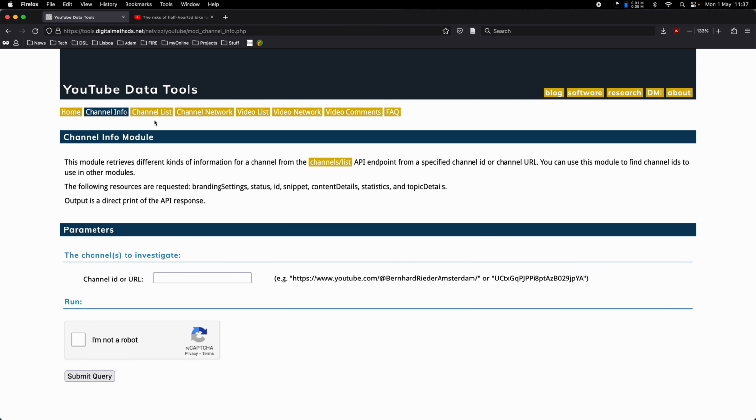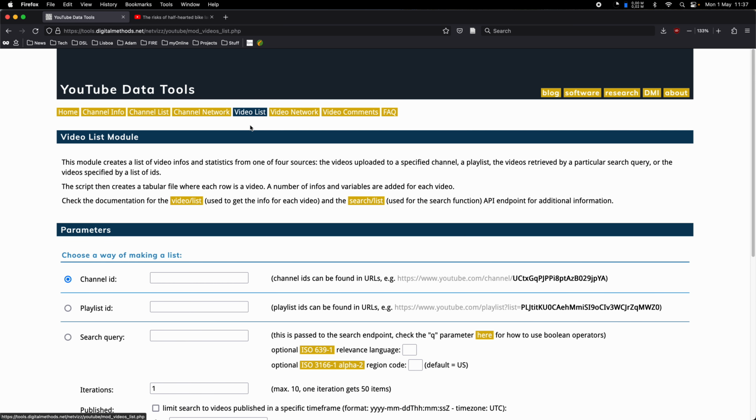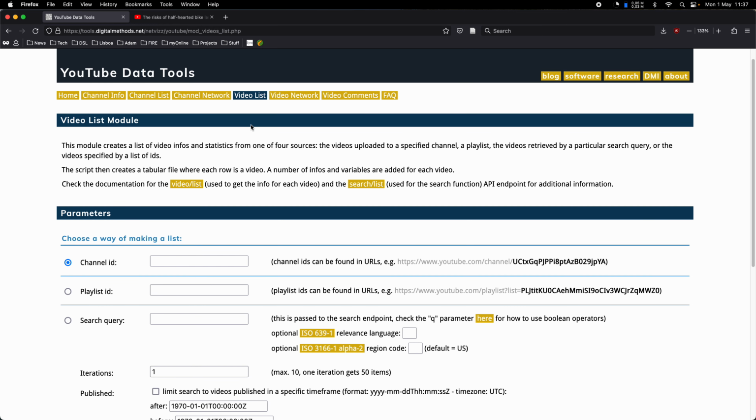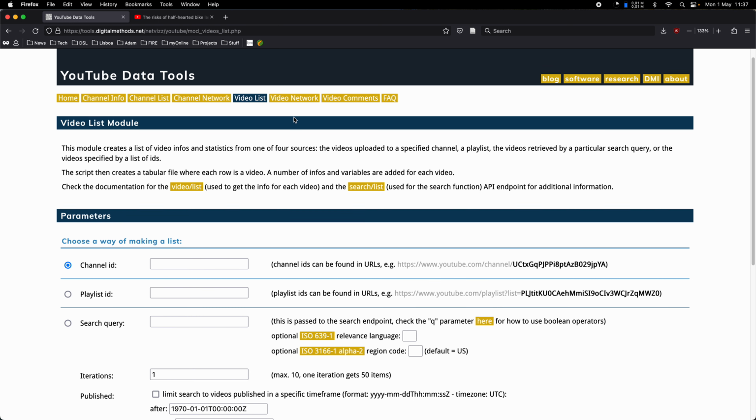All right, so now we already had almost all of the modules, right? Remember, the channel info module was for just a basic channel overview. Then we had two list modules, the channel list module and the video list module. In both cases, we would get a list of either channels or videos as an answer. Then we had the channel network and the video network modules.